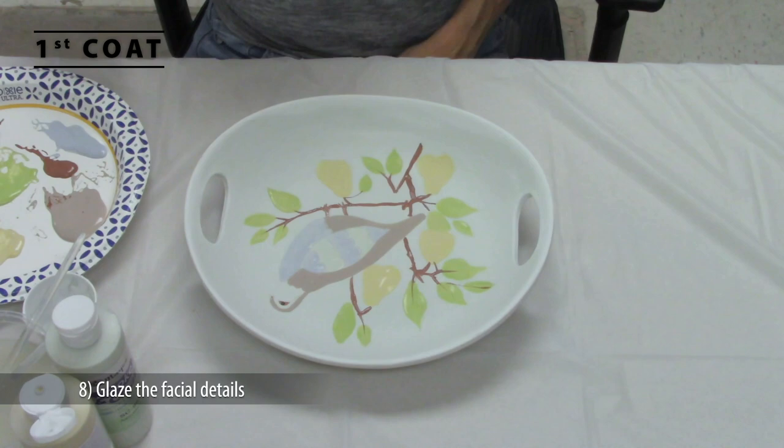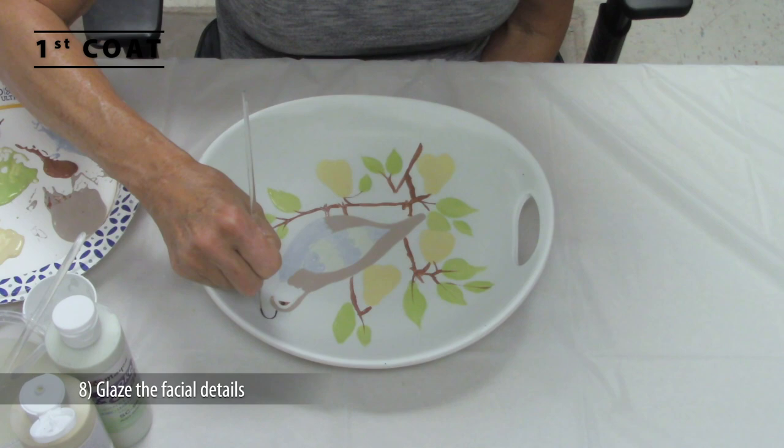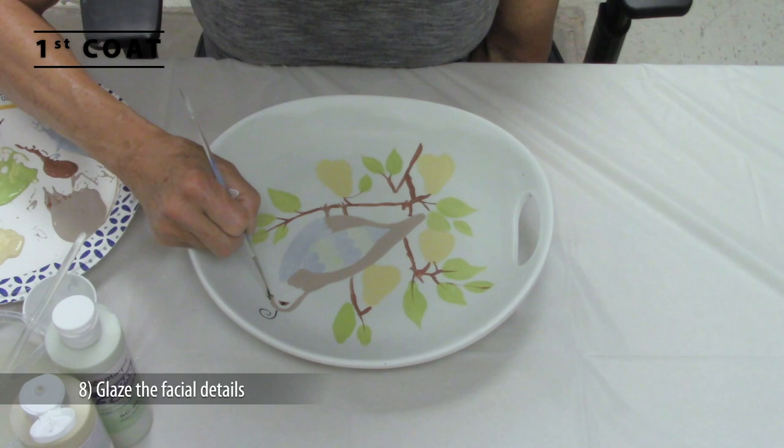Now you're going to go back to the Java Bean and your detail liner. One good coat of the feather coming off of the head with Java Bean, and also the beak. Notice there's a little line that kind of connects the eye with the body and the beak. That's also Java Bean. You want to draw that line.